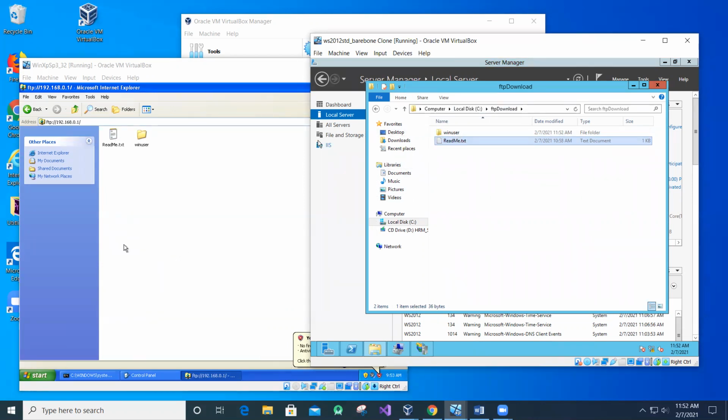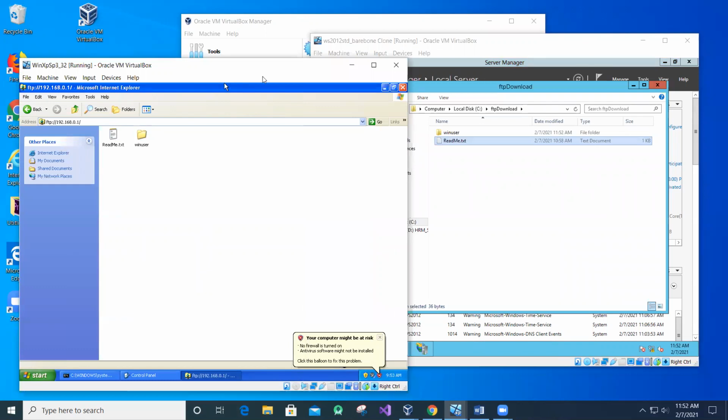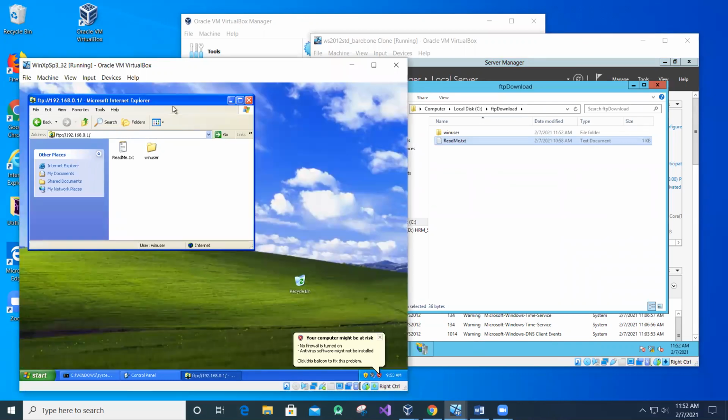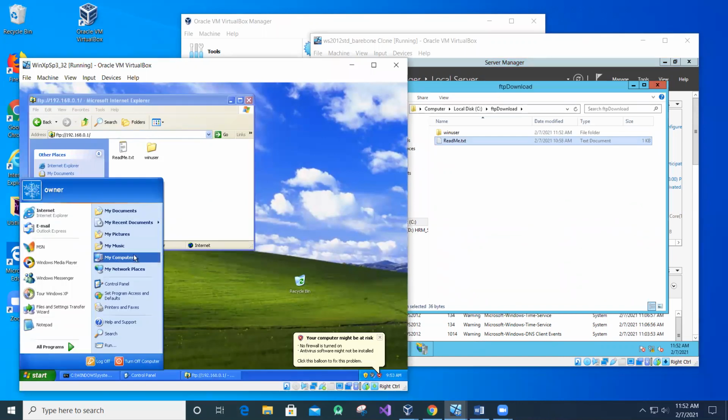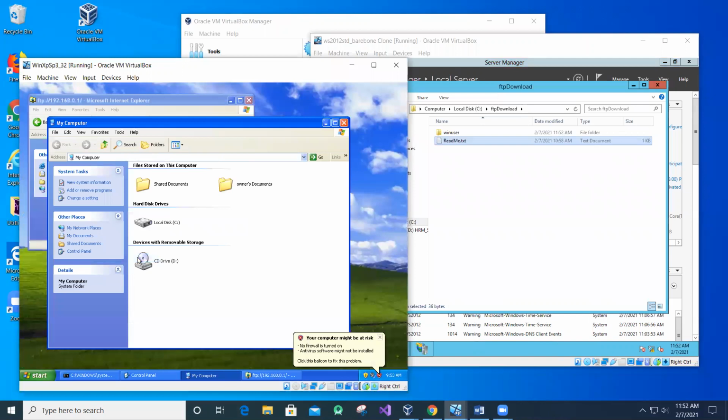Then I can also quickly see whether I can upload a file there or not. Let me go to the file explorer.